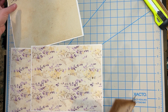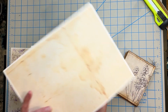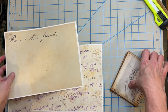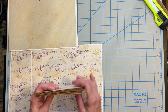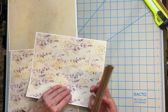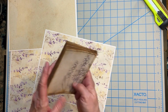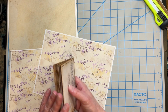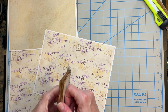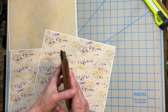And then for my binding, I think I'm just going to use this plain, the neutrals that I put in the kit. And when you're doing your binding, whatever side, so if you want two sides, or one of your sides is going to be white if you're not printing on both sides. And also, you don't have to use these. If you have like a black cardstock or a brown cardstock, that's, you know, on both sides it's cardstock color, the brown or black or whatever, then you're fine. But just keep in mind that one side is going to show on the outside and one side is going to show on the inside.